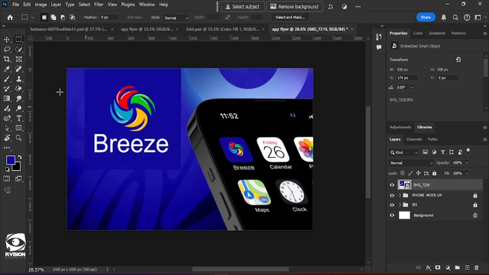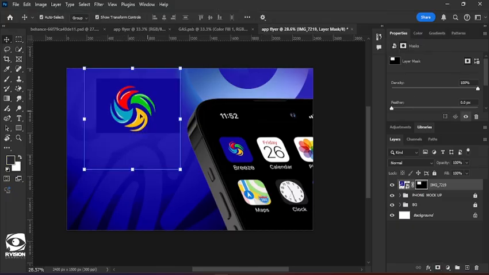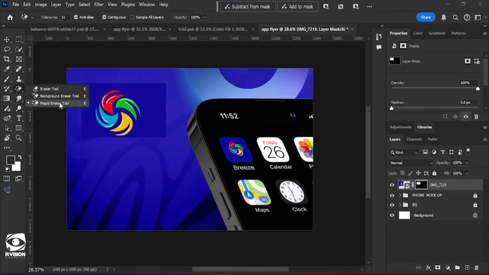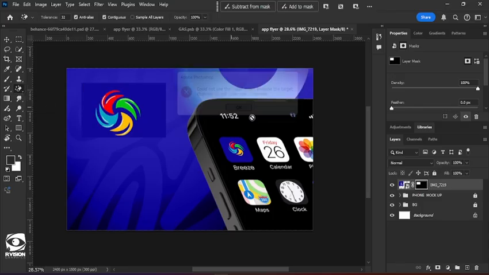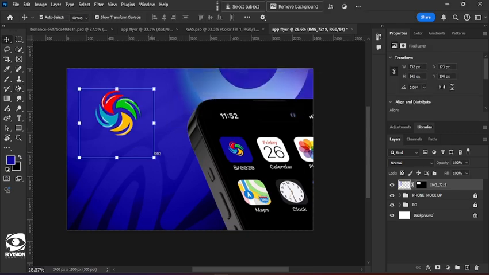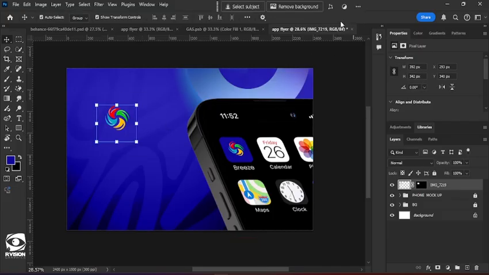So I'm going to select this. I'm going to select just this part and I mask it out. Perfect. Once I have this, I would like to take off the excesses. So the magic eraser tool, if you don't get it right after, you have to right click and you get it here. So magic eraser tool, you select this magic eraser tool, yes, and get rid of what was behind it. So we resize it and we are making some good progress here.